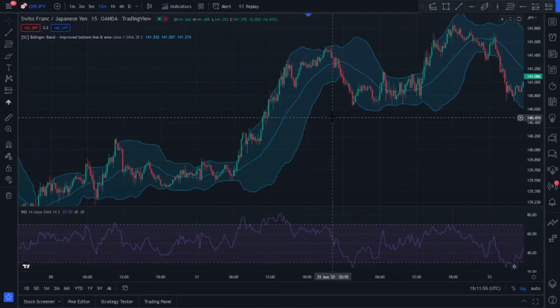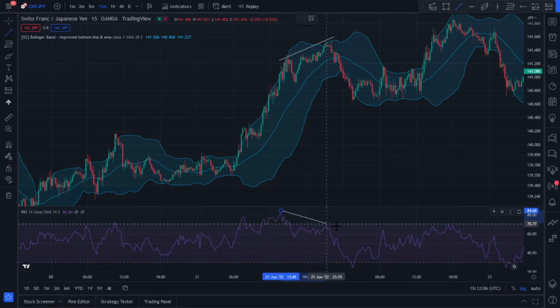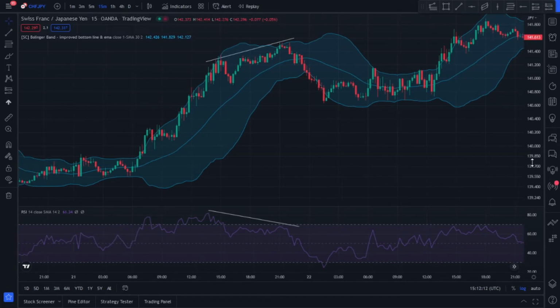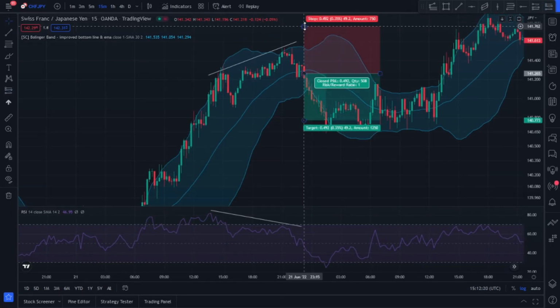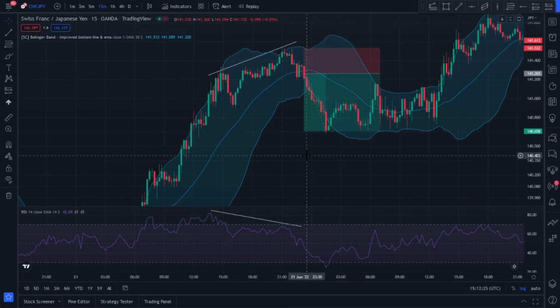For example, in this area, as you can see, the price has gone up, but the RSI indicator has gone down. So we have a divergence and the price will move down. We wait for the bottom candle of EMA 20 to close. In this case we open a short position. We set the stop loss to the ceiling of the Bollinger Band channel and set the TP twice the stop loss. As you can see, the position is closed with a profit.